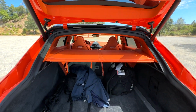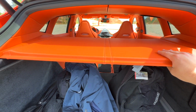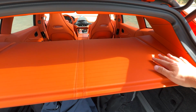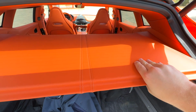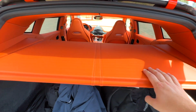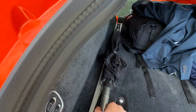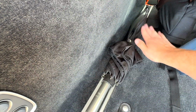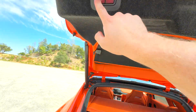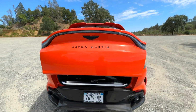I don't have a quote for how much trunk space there is total, but pretty roomy back here. It is bigger than a Bentley Bentayga or a Lamborghini Urus, which I think are the key points where you need to be on a car like this. We've got this gorgeous leather cover here. You can go ahead and remove that if you want, but I love that it is color matched with the crazy orange. We do have controls for the air suspension right here that we can lift or lower this back end of the vehicle, and we do have our built-in umbrella. They know how to deal with rain in Britain, where the DBX is assembled. This really can do all of the things that you need it to do.